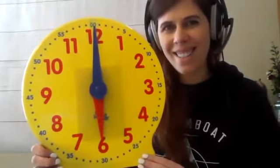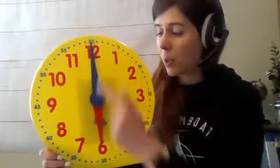What time is this? 6 o'clock. If you said 12:30, you confused the two hands. Remember, hour hand short, minute hand long. Good job, guys.